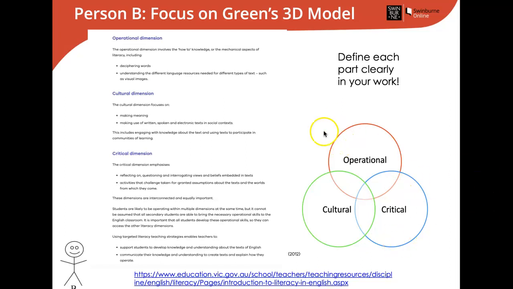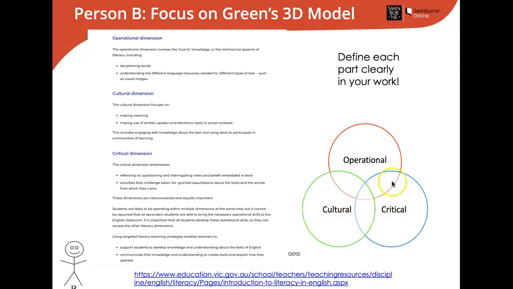So you can see here that this top operational element is the bare bones reading and writing. This cultural element is all of the other factors, beliefs in the world, politics, all of these different cultural factors, your family, everything that's influenced you and your lived experiences have an effect on how you read and what you read and how you process what you read. And then you need to think critically about where these social constructs come from and how they influence you as a reader.